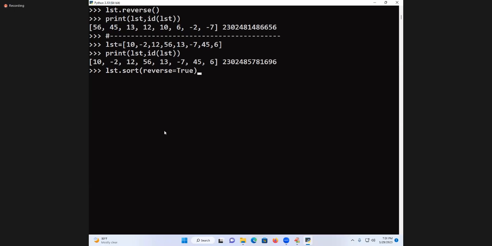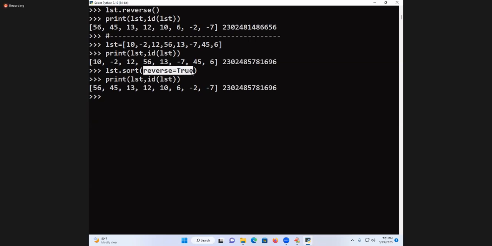true I am writing. I am passing one argument inside. Reverse is equal to what? It is sorting the data and making reverse as true. What will it print? Sorted data in reverse, because you made reverse true. What is the data now? Ascending or descending? Descending. Print that lst, which is printed what? Descending order directly printed or not? What is the argument you are passing? Reverse is equal to what?